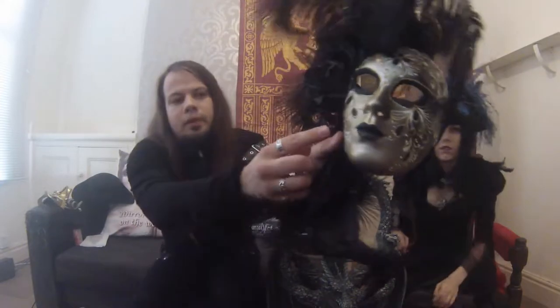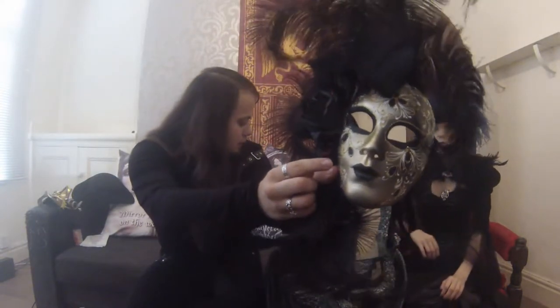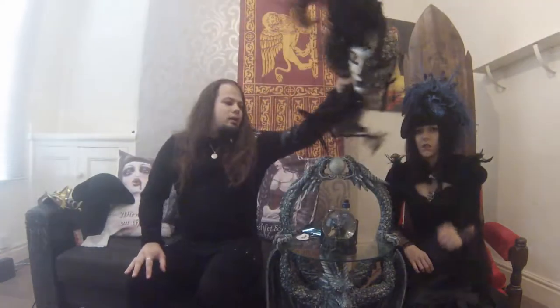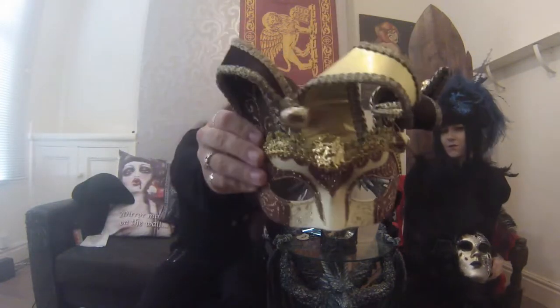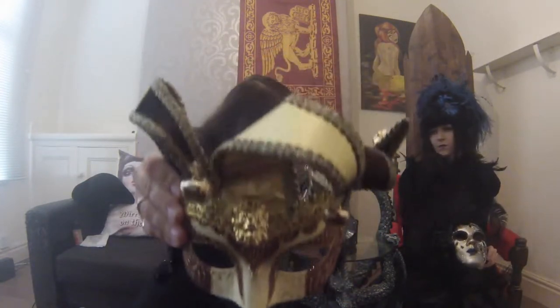The difference is the lips. If you can see, the lips here are fuller, whereas the male ones are very thin. I'll just bring that up closer. Full lips. Sometimes eyes are a big giveaway as well. Well, I only got a half one. Just that. You can see all the patterns in that.